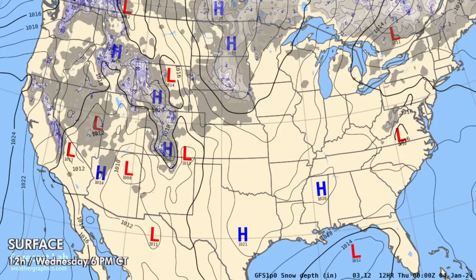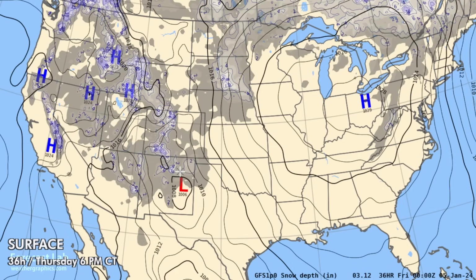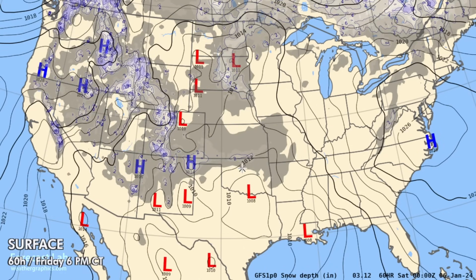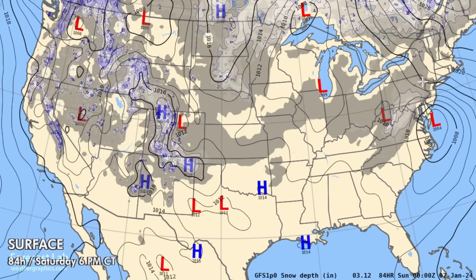And we'll take a look at the snowfall prospects. You're going to see the snow track develop across New Mexico going into tomorrow. Most of the precip is going to be up in the higher elevations, a little bit less in the valley floors and on the plains. Looks like maybe 2 to 4 inches around Clayton. And that expands eastward into Oklahoma and Kansas, the GFS going for about maybe 2 inches there. And then it moves on off to the east.